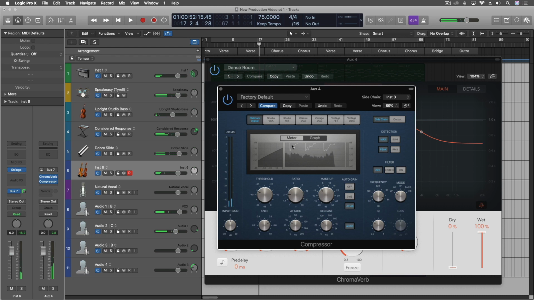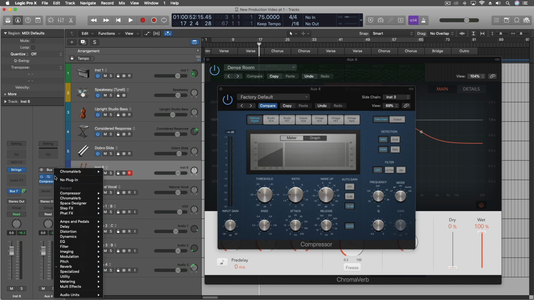So if you're paying attention, the dips are happening at a different time than the string part that I'm playing. So the strings are getting pulled down depending on when the bass part plays. And it's not that the strings are getting pulled down, it is just the reverb that's getting pulled down. So you can actually change the feel of a reverb part of the mix. You can change the muddiness. If you want a really dense reverb, but you don't want it to be there all the time, you can have it sidechained as other instruments are playing.